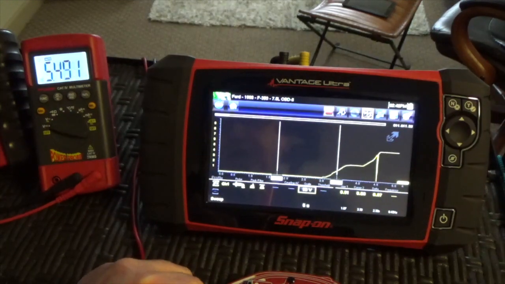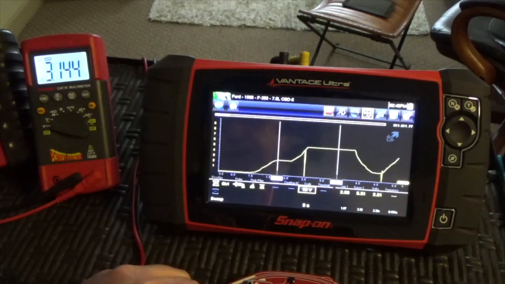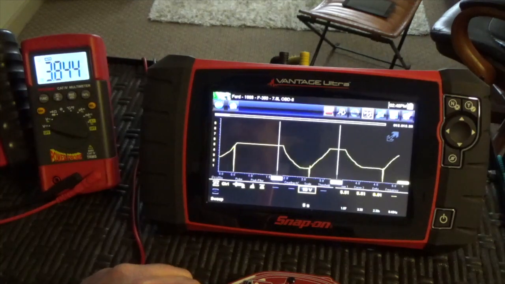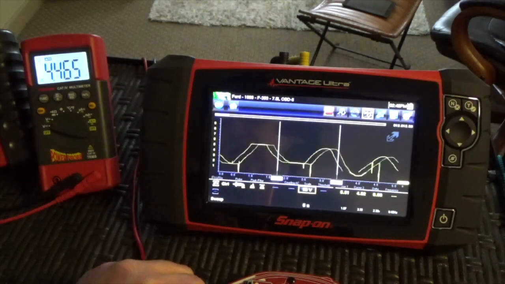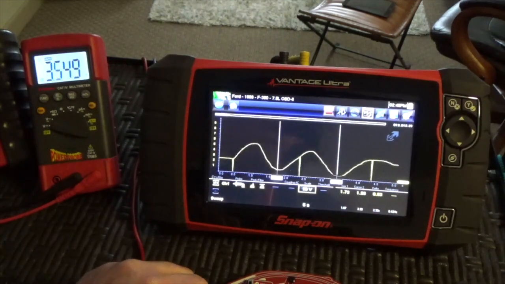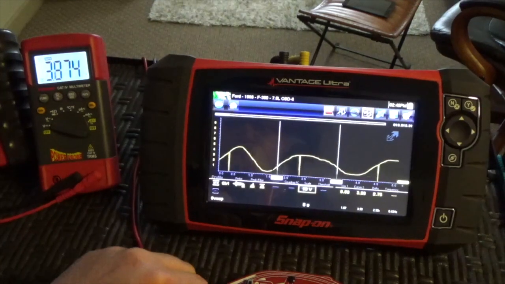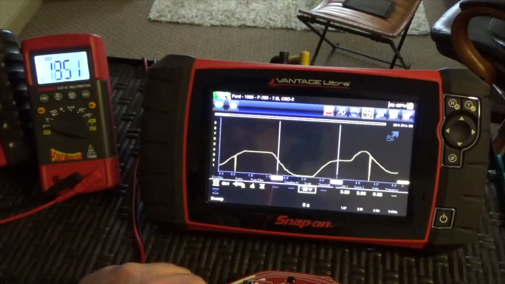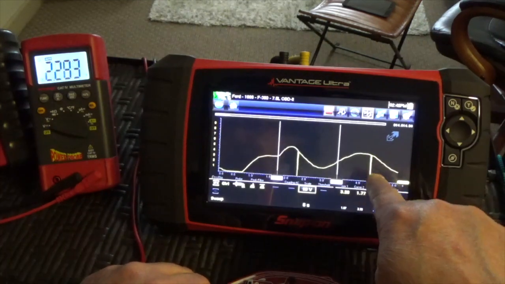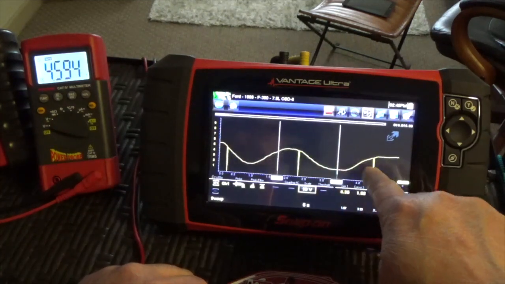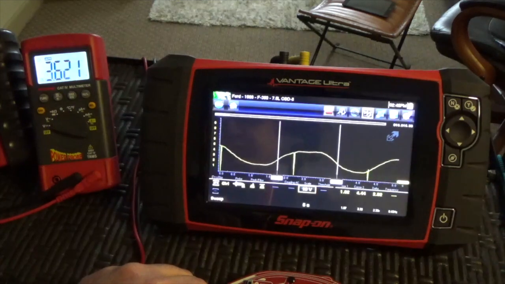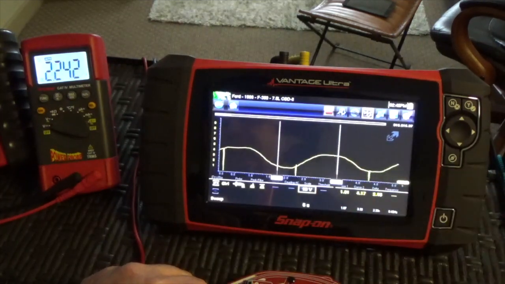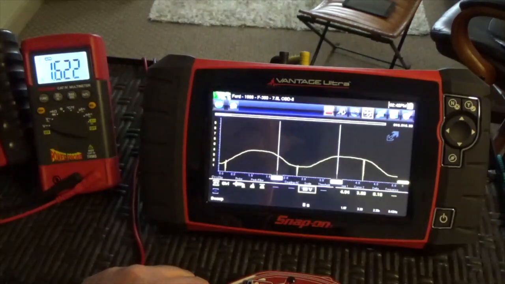Now when I start to accelerate the car, going up and down on the accelerator, like, excuse me, pushing the throttle pedal in and out, look at my glitch there. That's a TPS with a problem. You can see it on an oscilloscope. Very hard to see it in a voltmeter.